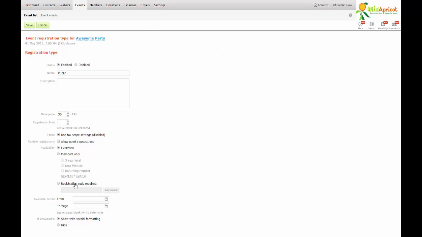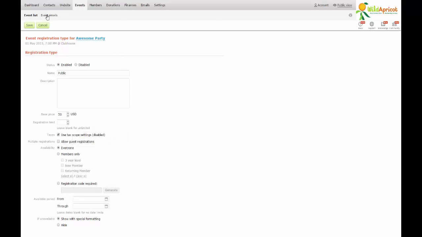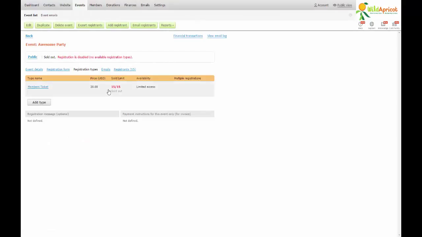And we're not going to require a registration code. The really cool thing that we could do here, though, would be an available period. Maybe we only want that to become available at a certain date in the future. Or maybe this is actually like an early bird registration, and we want that registration type to turn off and become unavailable automatically as well. So that's how easy it is to create different registration types. You can have as many as you like for each of your events. There's no restriction in that sense. So, feel free to express your organization's needs specific to every event directly here.